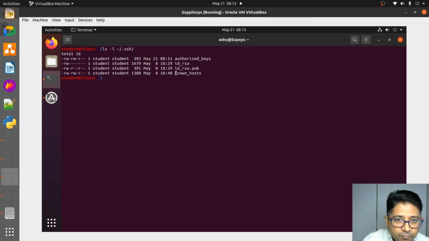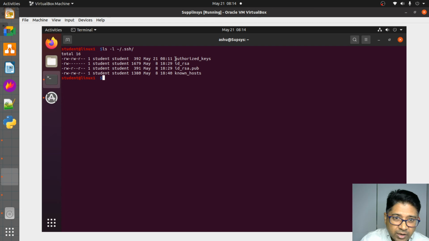If you remember, while you were doing SSH to the router switch, I told you to remove this known_hosts and create a new one so that they can accept those new keys, in the troubleshooting. Like that, the fingerprint is stored in known_hosts. Same way, the authorized keys file is there.